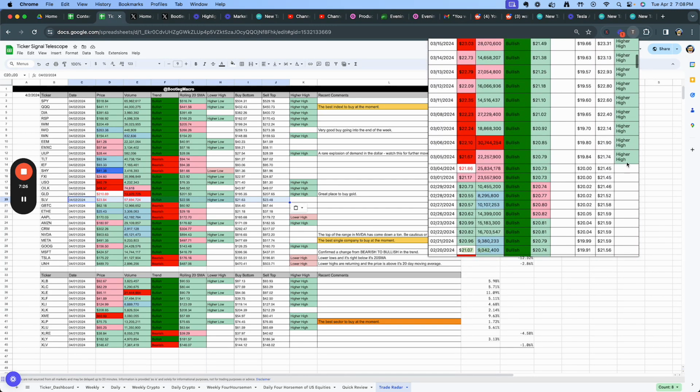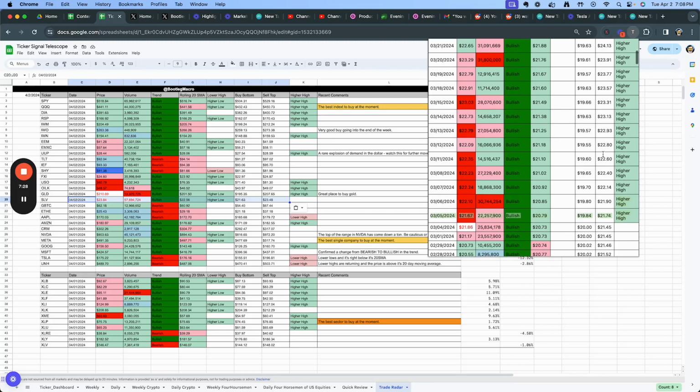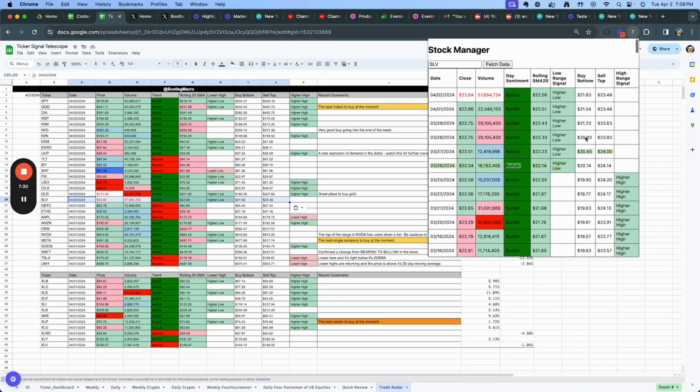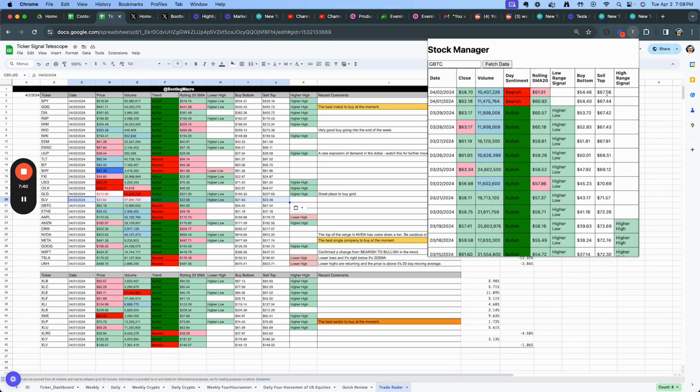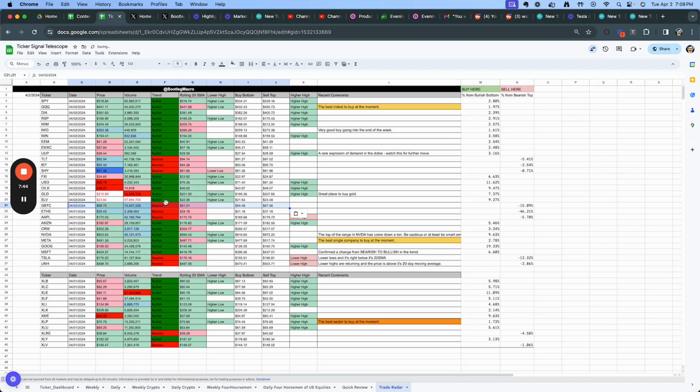Then we continue to get higher highs, which I love. I see anything, if it's a higher high or higher low, it doesn't really matter to me. Getting both is great. Already at $23 only a couple months later. That's the power of just, in my opinion, being able to pay attention to the market every single day, follow along, and have a process that is at least paying attention to the underlying second derivatives of what's happening.